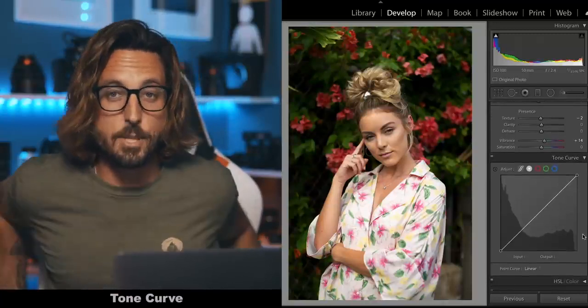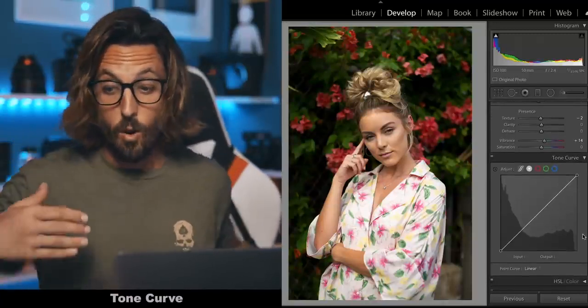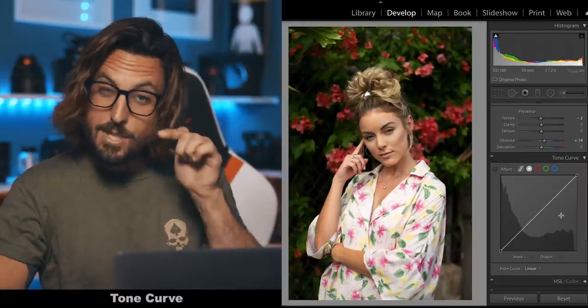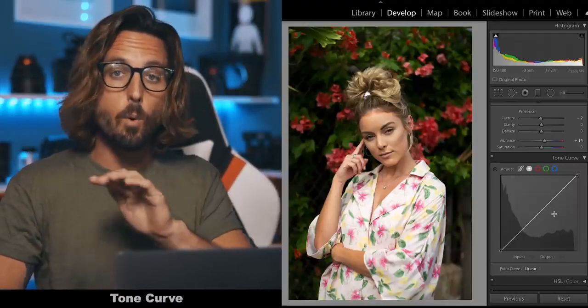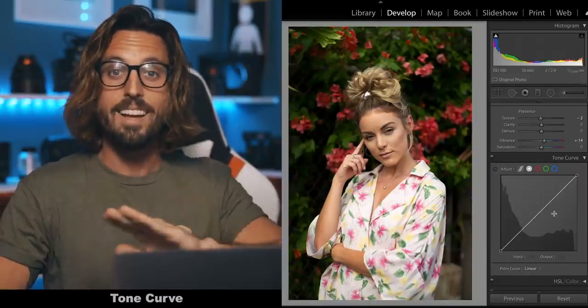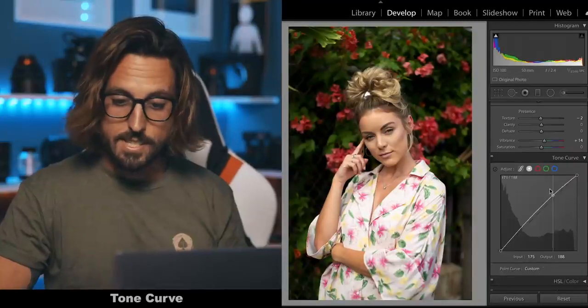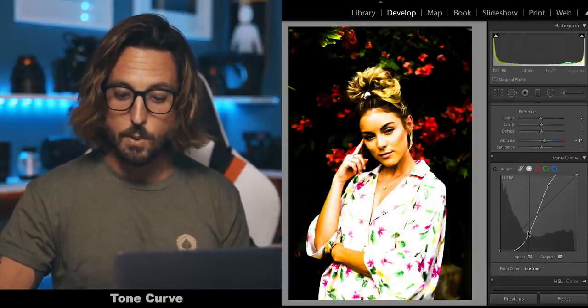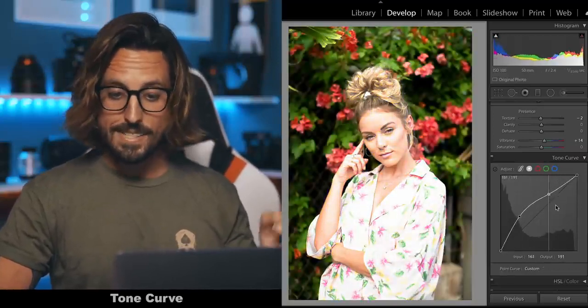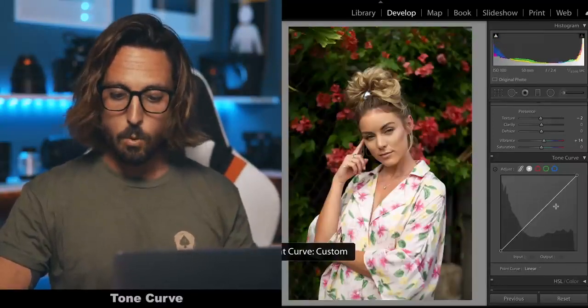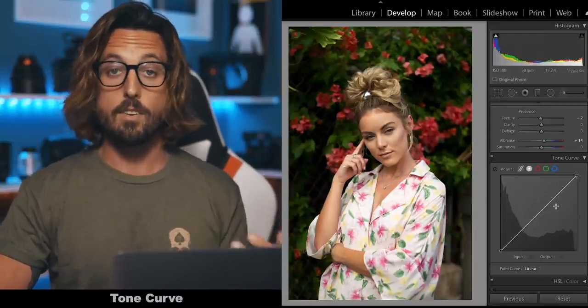This is the section that most people probably clicked this video wanting to see. This tone curve gives people more problems than anyone in the world, and now it won't have to. This is a curve. As you can see, I can draw points and make it into an S, make it into a backwards S, or whatever you want. But what do you do with it? What is it, and how does it work?